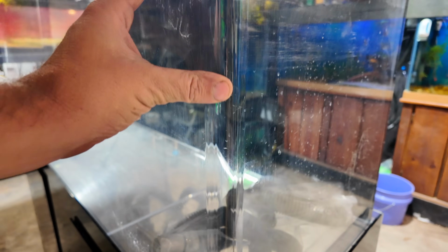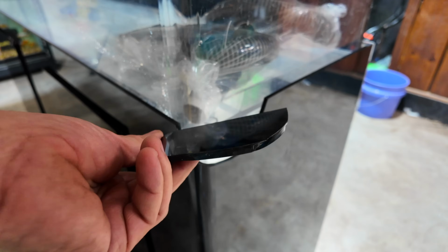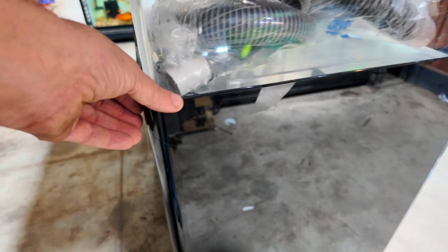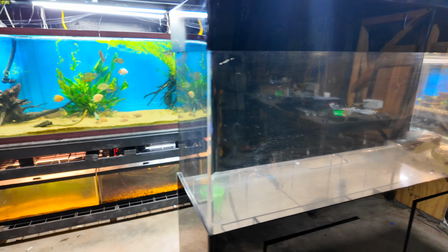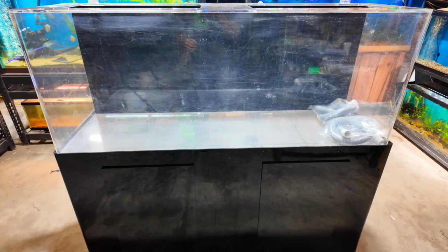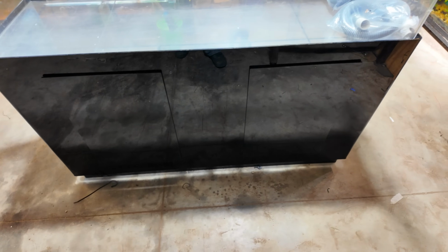And this acrylic apparently though is brittle, because I set the aquarium onto the stand by myself, and when I did, it hit this corner and busted off another piece. So this thing's kind of falling apart around me. Now, I think I can put some black flex tape across here, and it'll hold that back together. You know, that outer piece isn't really structural, but it's a problem. And eventually this tank may end up on pallet racking like my others. Anyway, let's get this lid off of there and take a look at the tank. I guess if we're grading whether or not I got a good deal, it matters what the price is. I paid $350 for this aquarium with the stand and the filtration.